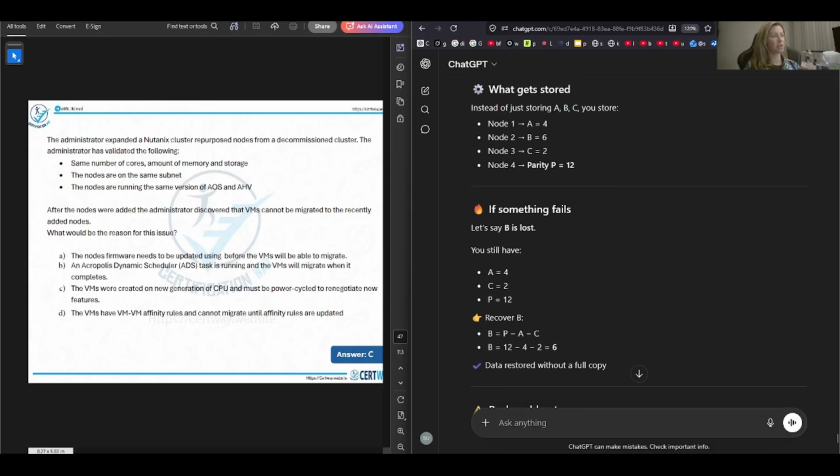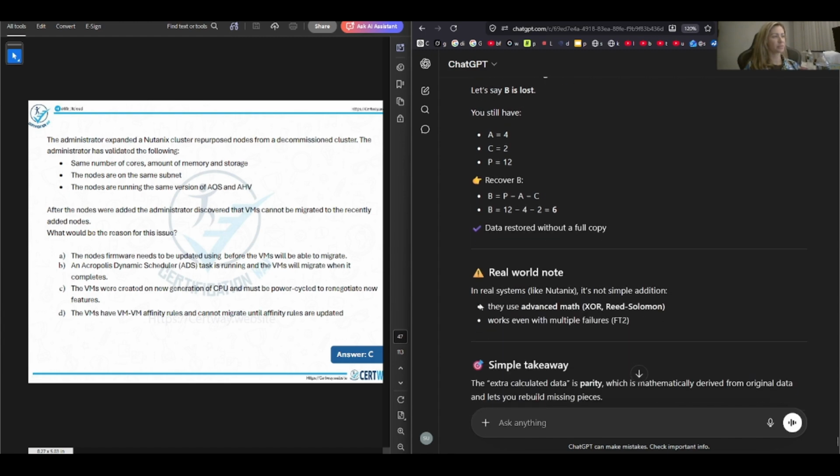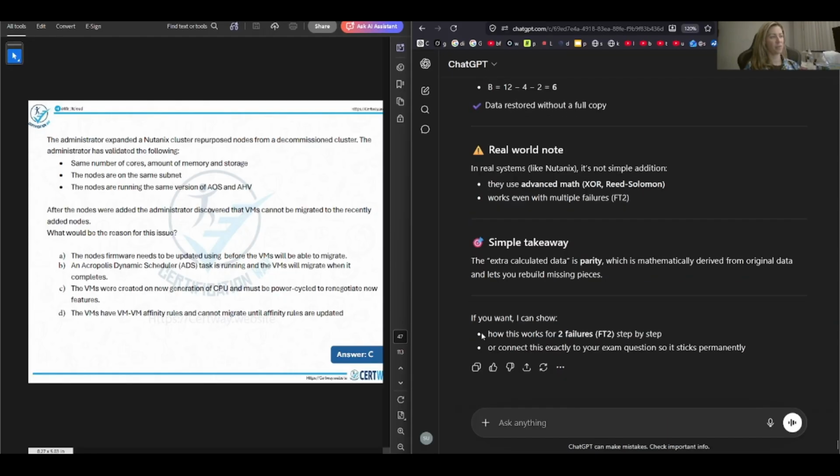If B is lost, recover B. Reed-Solomon, advanced math, works even with multiple failures.